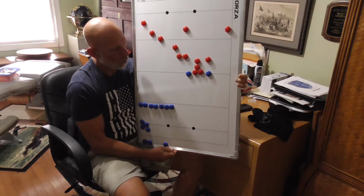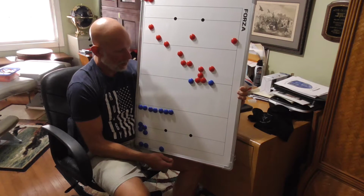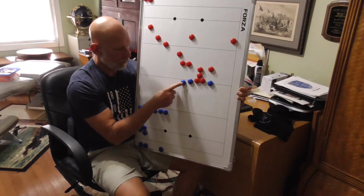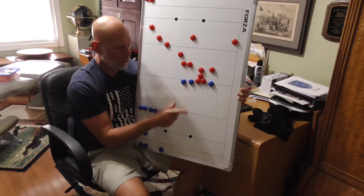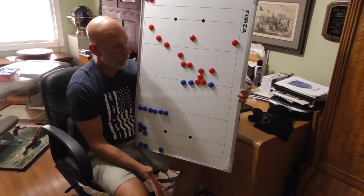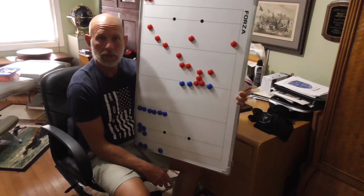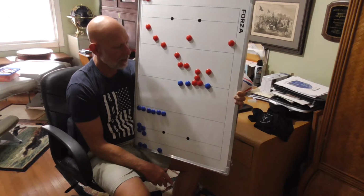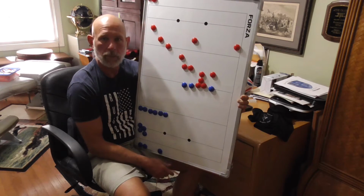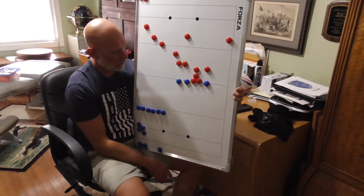Now, the next forward or rugby player to fill in position is what we call a monster. He'll come up over here right next to the post, about arm's length away. Now in the UK and the Southern Hemisphere, everybody calls them guards. Up here in the United States, we're very sensationalistic and we like our hyperbole and everything has to be big. So our guards we call monsters. So the monster will fill in right here.